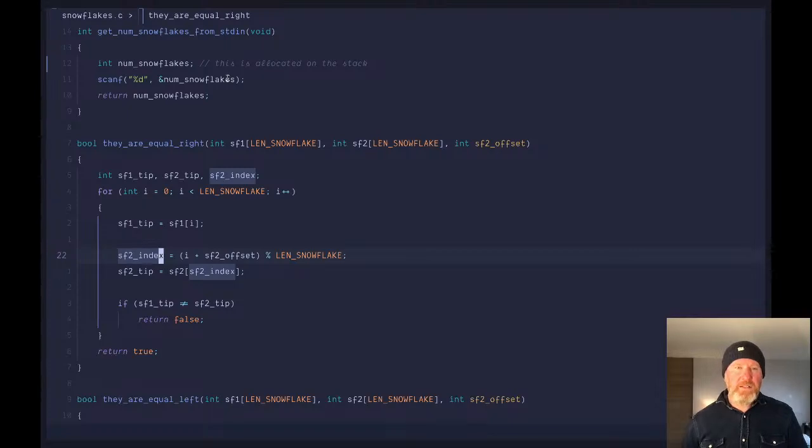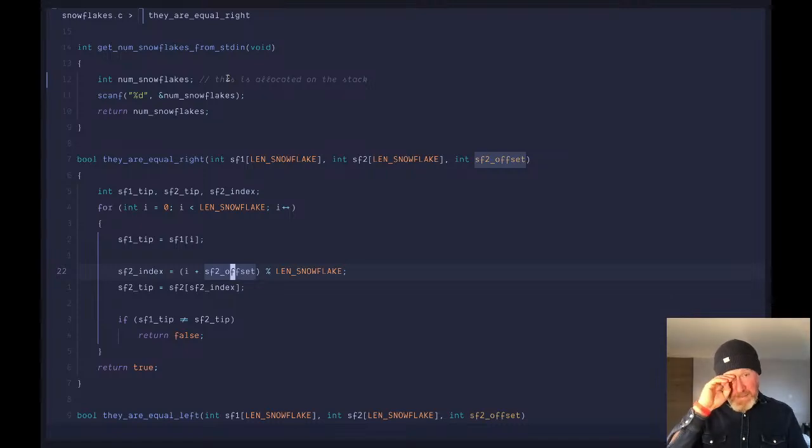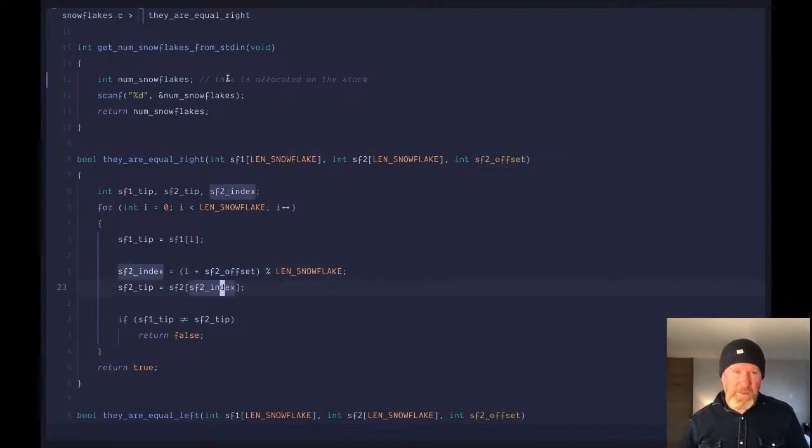And then here, has this function received something other than 0 for the offset? Let's say no. So this is 0, this is 0. Let's forget about that modulo for a second. And then SF2 index is 0. SF2 tip is, yeah, the first tip also.